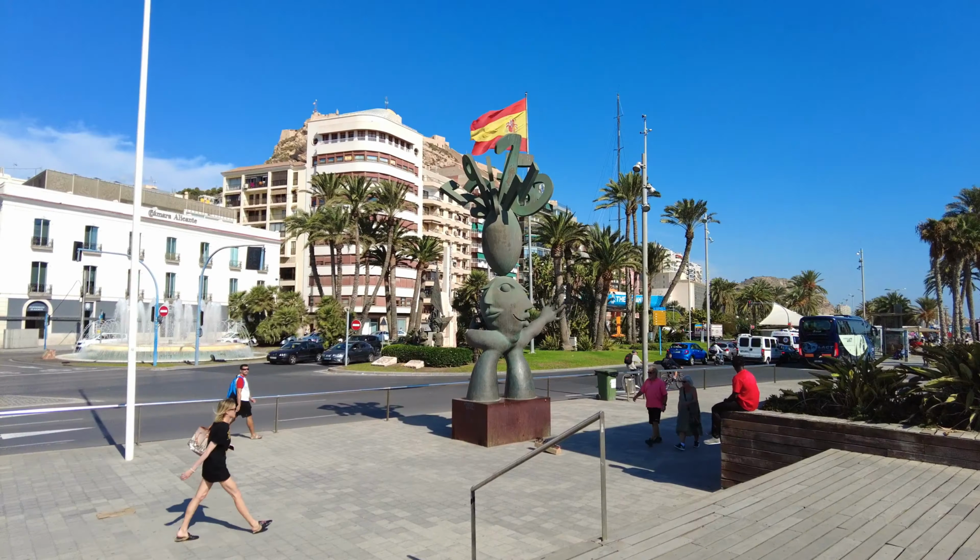Alicante is also known for its marina, and it's just full of very, very expensive looking boats in there. It's a really large marina, and it's got lovely yachts in there. And we've just been having a conversation about which one we could afford to buy. But we can't see any rowboats. No, there isn't a single one, is there? So we won't be buying a boat today.